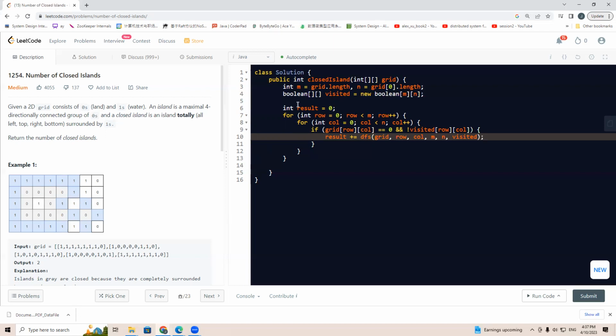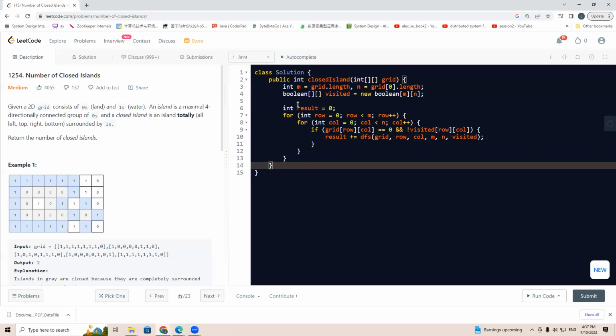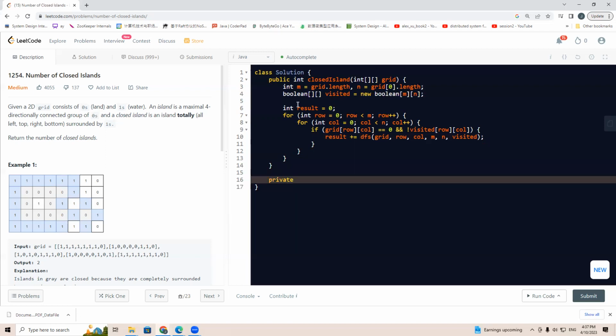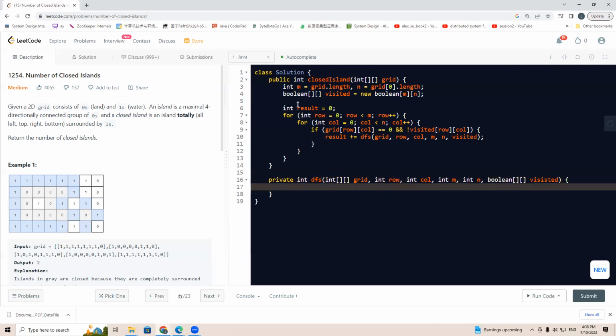So this one is a private int DFS, taking the grid, int row, int column, int m, int n, and boolean visited. For this DFS, for this row and column, we set visited[row][column] equals true.